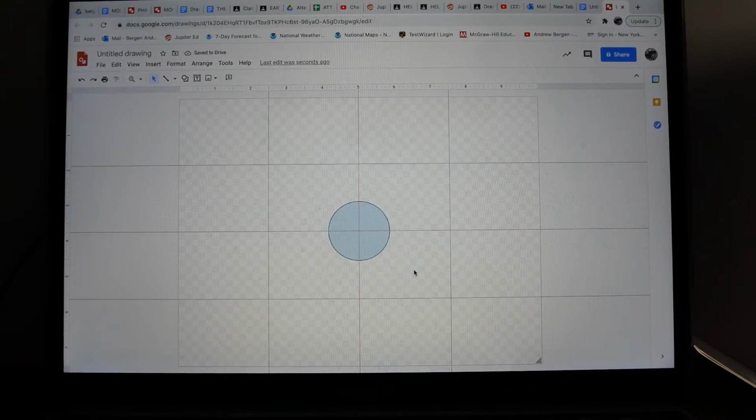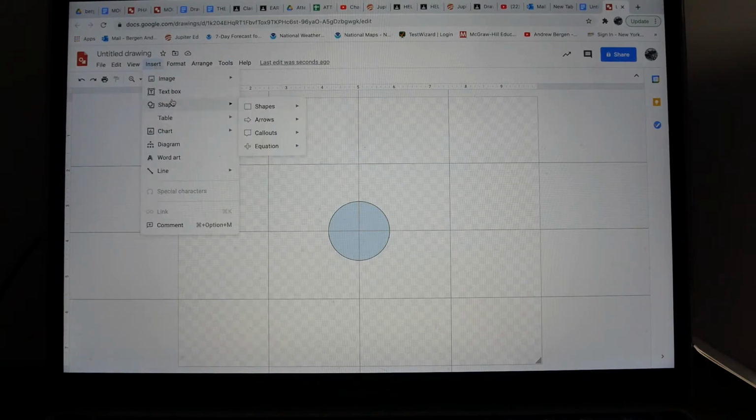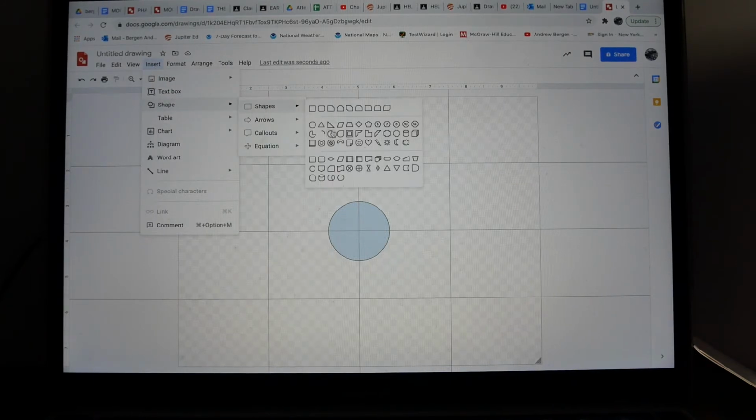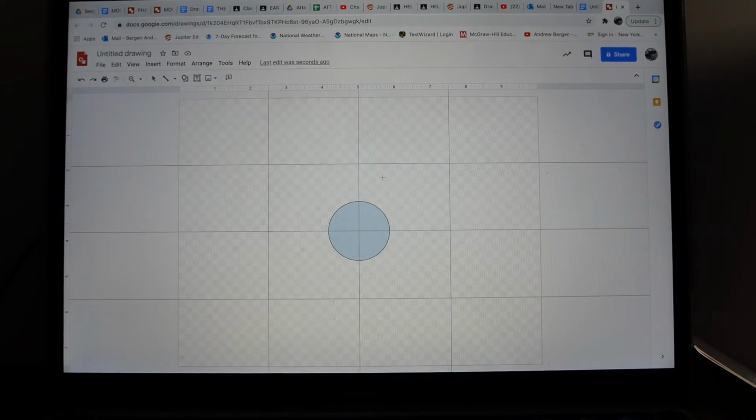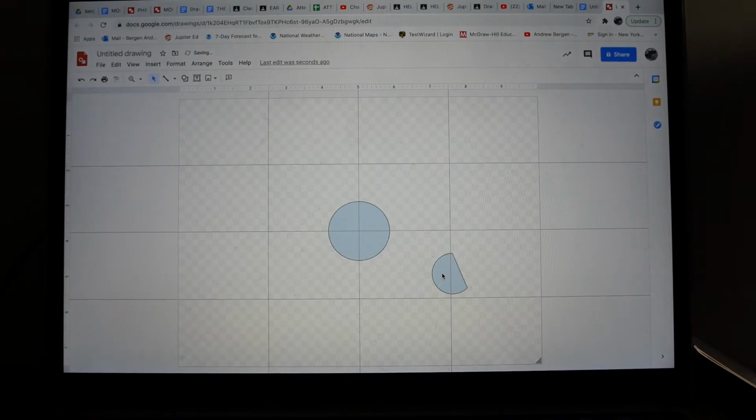Now I want to show the 2 sides of the Earth in terms of sunlight, a lighted side on the right and a dark side on the left. To do that, I'm going to insert another shape. I'm going to go here to Shape, and I'm going to insert what's called a chord. So I've got a chord here, and it's going to allow me to split my Earth in half. Now I could flip the chord, or I can just place it on top and then arrange it. Oh, I didn't want to do that. So let me just go Command Z and put that in the right place.